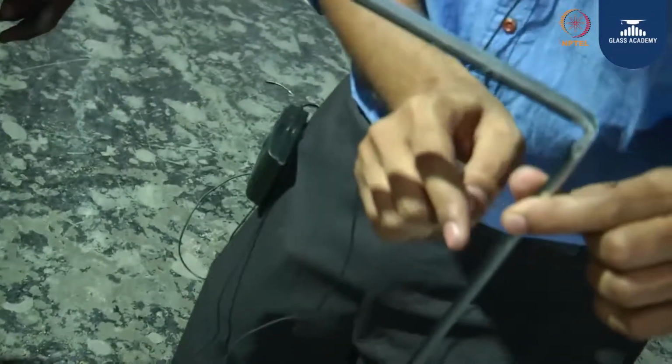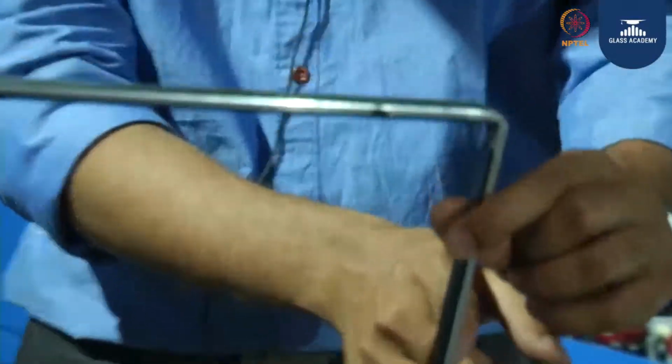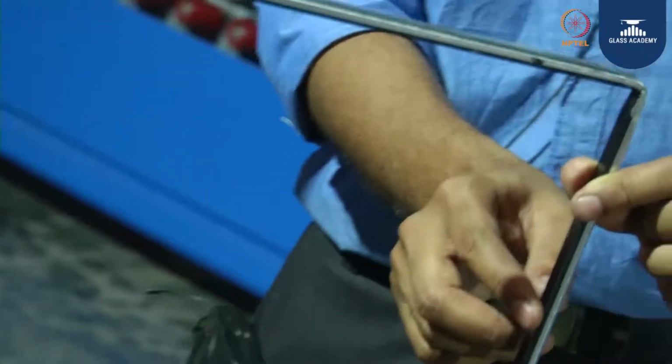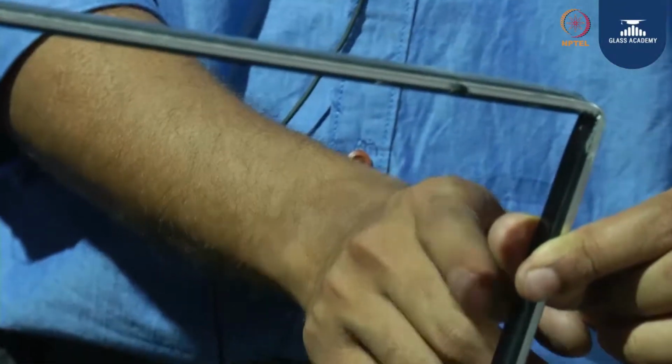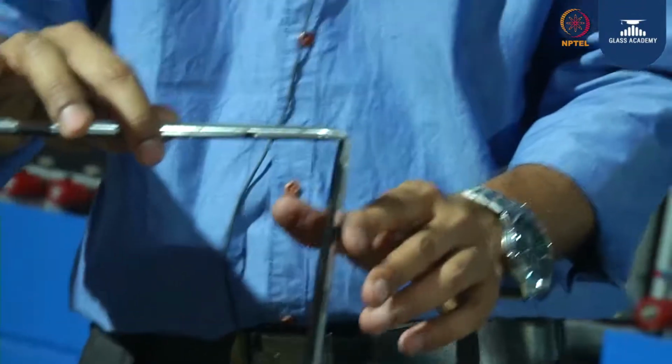If you see, there are holes in the spacer, and through these holes the desiccants are going to absorb the moisture. These are known as a 12 mm black anodized spacer.